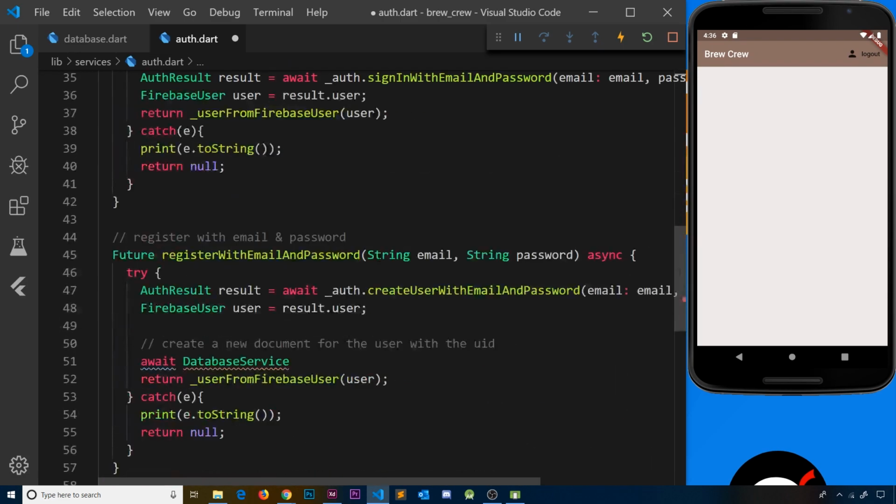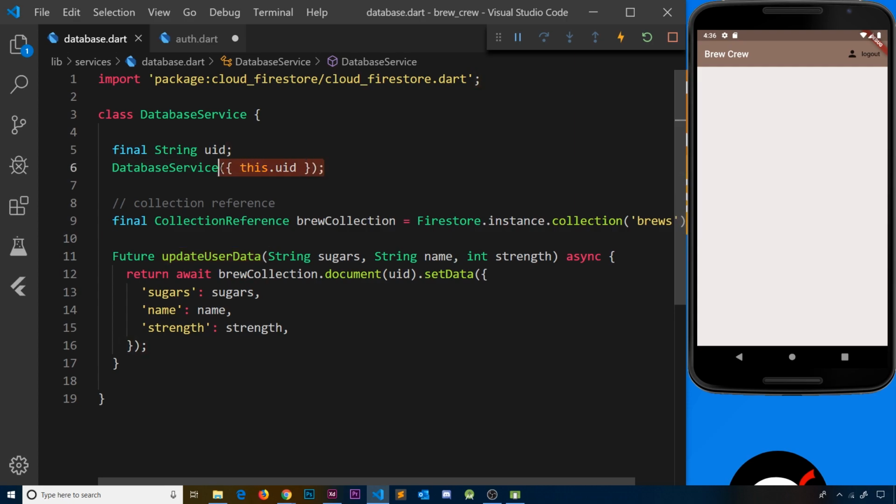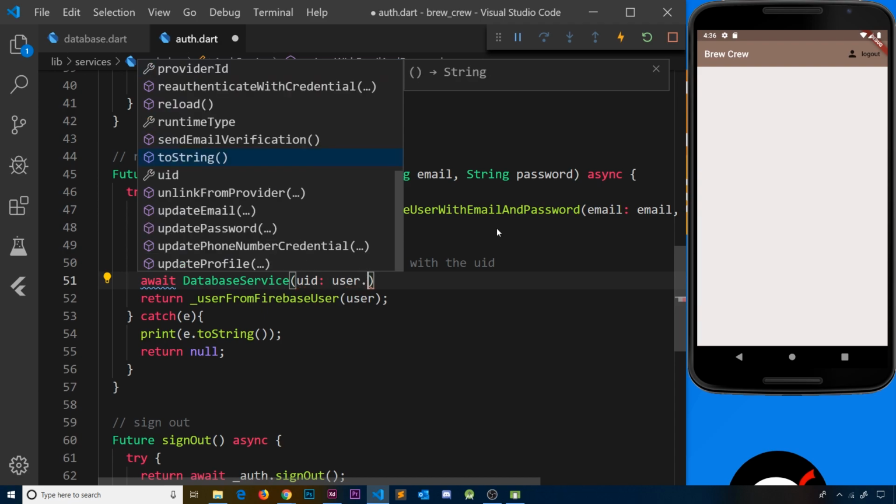See, database. And right now I want to pass in the UID to this database service, because remember in here, the constructor, it says we take a UID. Now, if we think about it, we could have just passed in the UID to this function. And yeah, that's an option, but we are going to be using this UID in different functions inside this database service. So instead of passing it into every function where we need it, we're just going to have it stored up here in the instance itself. So down here, we need to pass in a UID, and that is stored on the user right here. So we can say that the UID property is going to be the user that we get back from Firebase dot UID.